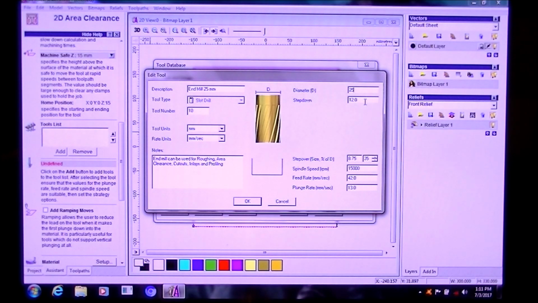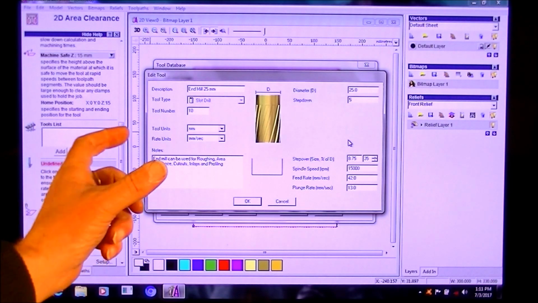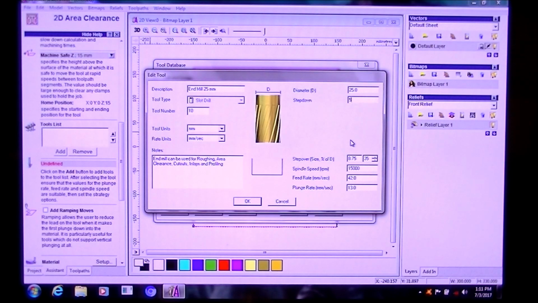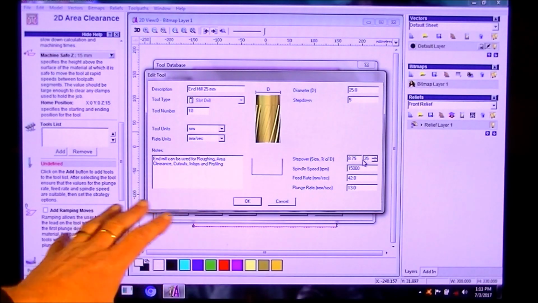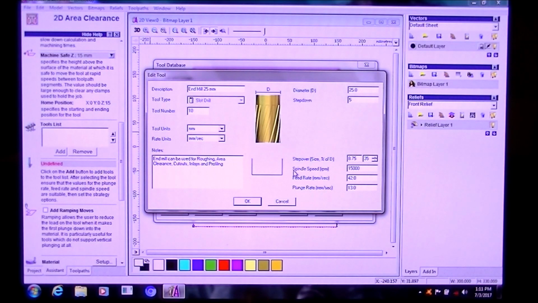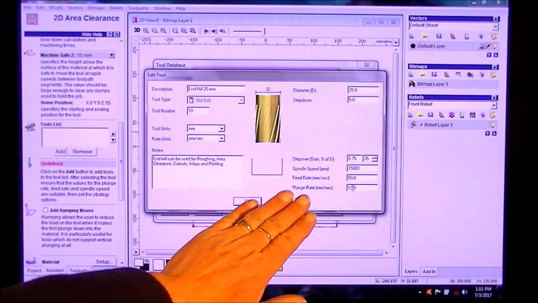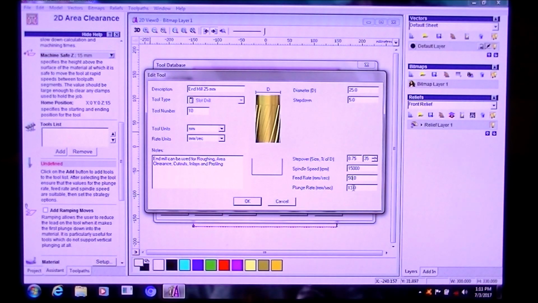Step down, ooh, that's a little bit much, I think. So we're going to put 5 there. I thought it'd probably do it, but not a full width diameter cut. It wouldn't do it, I don't think. Probably stall out. 35%. This is standard. We can change this at any time in the dialog box when we choose this tool. Speed 15,000, that's fine. Feed rate, I can go up to 50. We're actually going to change that to 60 shortly. Plunge 25.